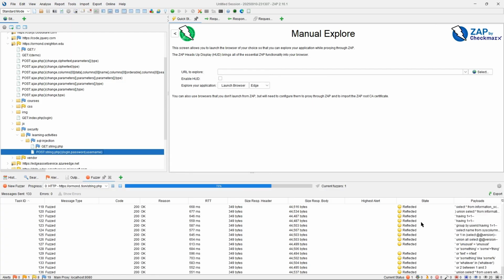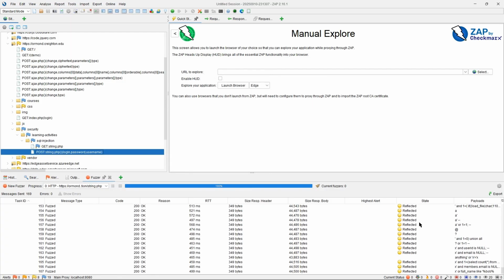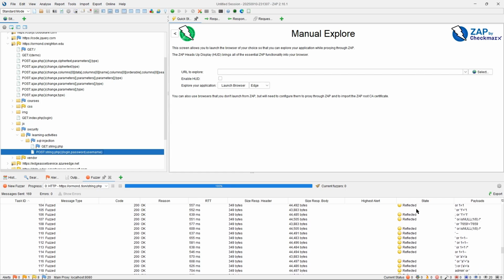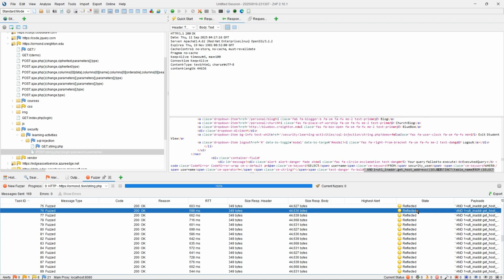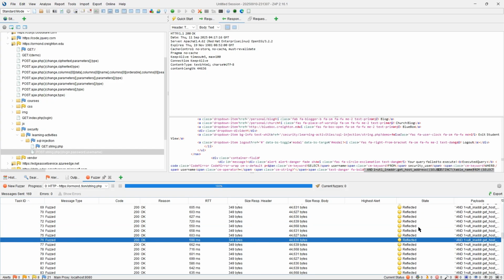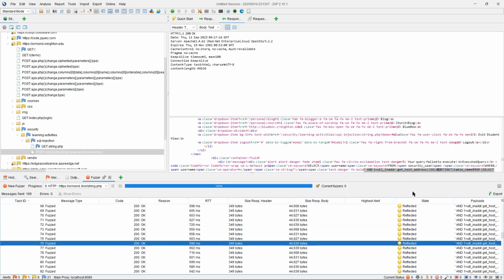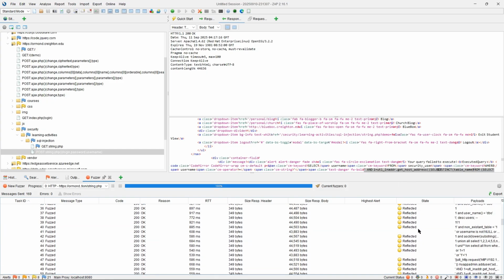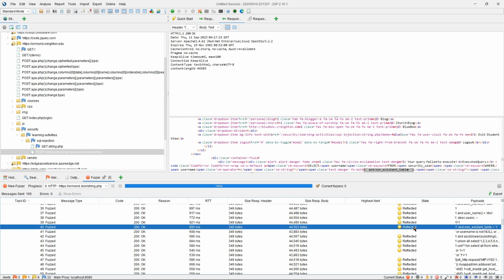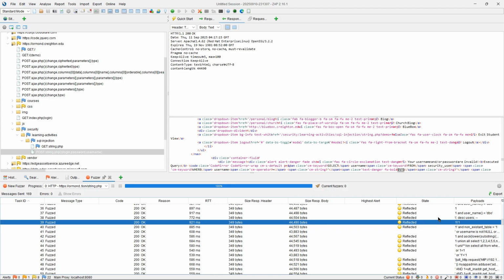And you can see that it's starting to run through it, and it has all these reflected, meaning that there was some kind of response given back when this was submitted. So let's go ahead and click on a couple of these. So you notice this one says your query failed to execute. So it did give a response, and normally you wouldn't get a response like this from a normal server, but my server gives this feedback letting you know that the query you ran didn't actually work. If this one has a different reflected, it says your username and password are invalid.